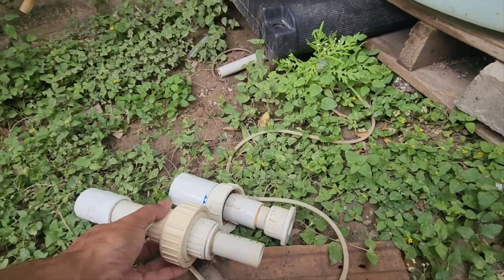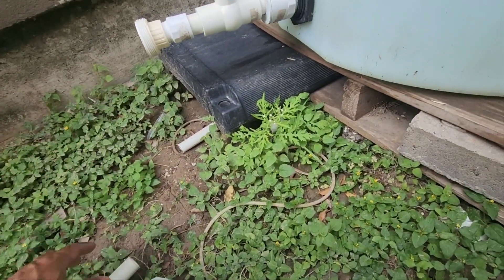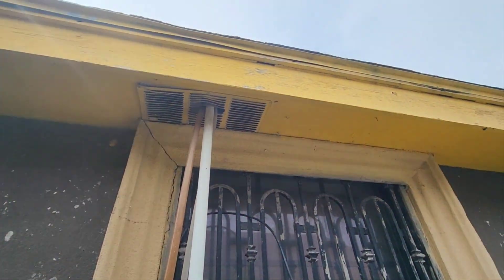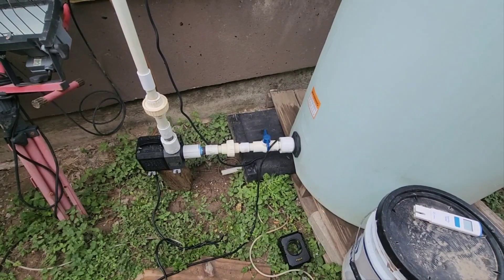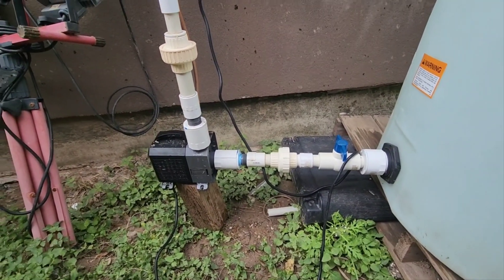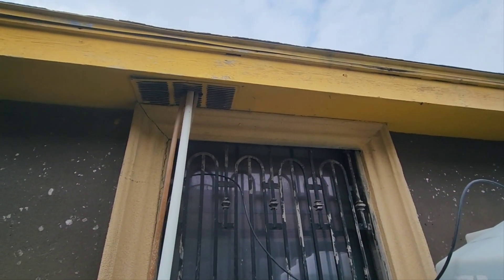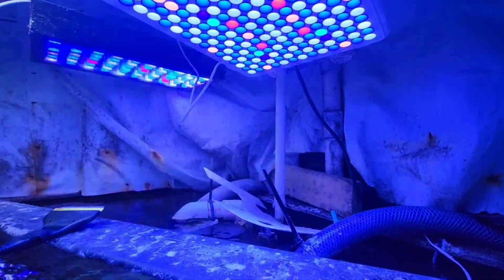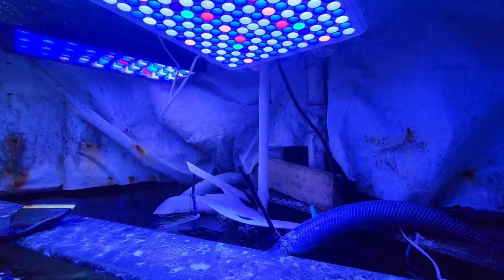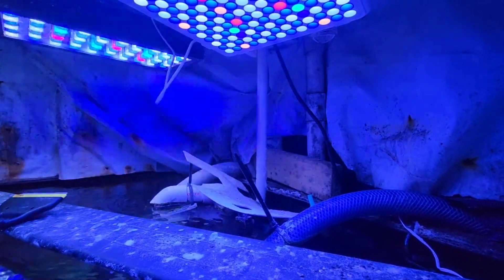Now this is the way I do it. I'm gonna go ahead and turn on the pump — it's inside the container still. I'm gonna connect it here with these two fittings, goes in here, and from here it's gonna go all the way to the attic, then fall inside the tank. That's how I set it up. The pump that was inside the container I set it up here — it's gonna go all the way inside to the other side of the tank. That pipe right there is the one coming up from outside going up to the attic. It's gonna go on the side of the overflow.